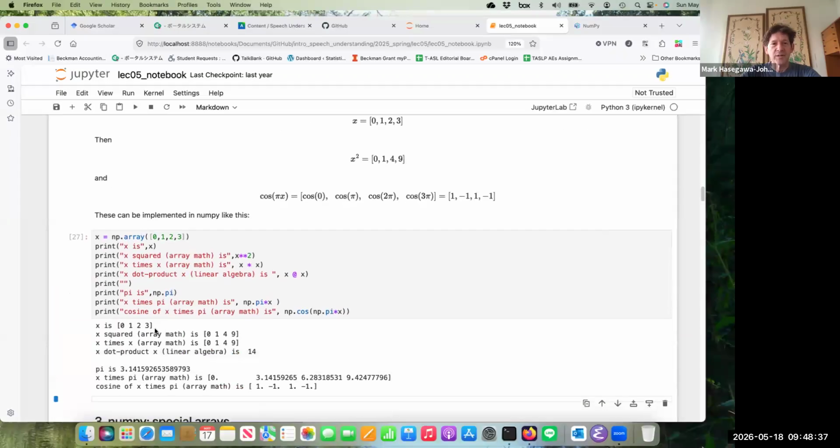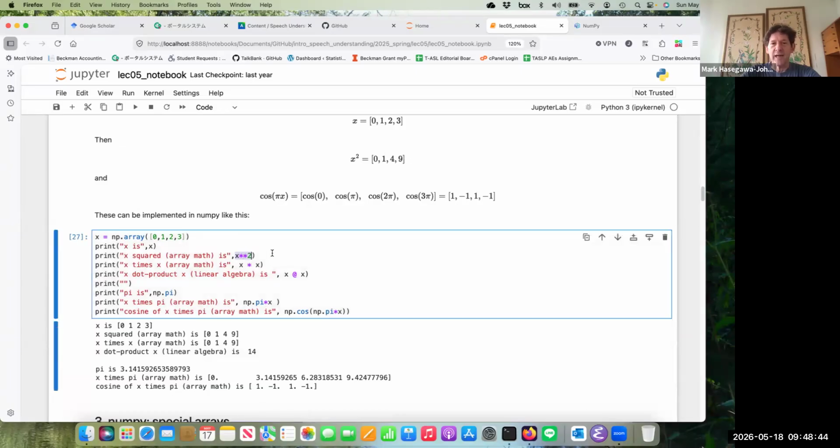So we get x is 0, 1, 2, 3, x squared is 0, 1, 4, 9. That's this operation where we've taken the array x and squared every element. x times x is 0, 1, 4, 9 also. That's where we've used the star symbol to multiply every element of x with the corresponding element of x.